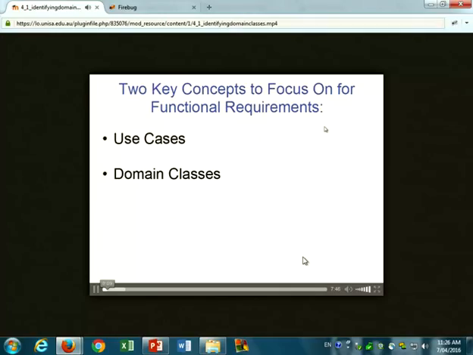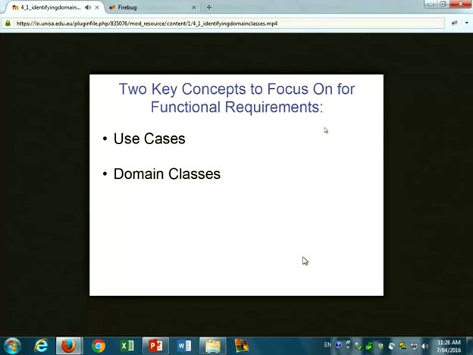When working to understand functional requirements for an information system, there are two key concepts that we've emphasized. One is use cases, talked about extensively in an earlier chapter. The other, domain classes. And use cases and domain classes interact together in order to define functional requirements. Now, problem domain classes are things that the users work with when accomplishing tasks. And these are things they work with that need to be remembered. Sometimes states change of these things. Sometimes new instances or new records of these things are apparent. These things in the problem domain are modeled as domain classes.